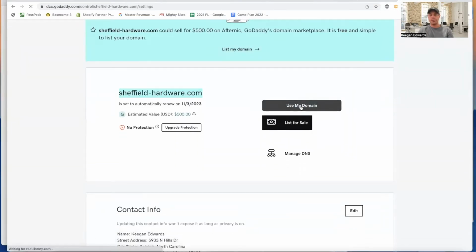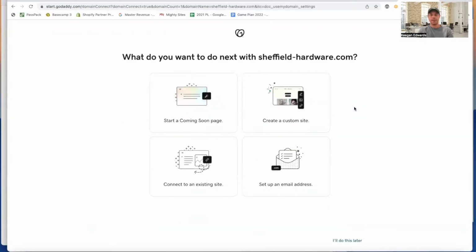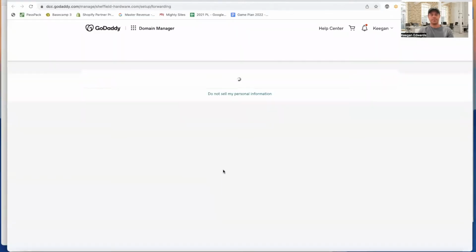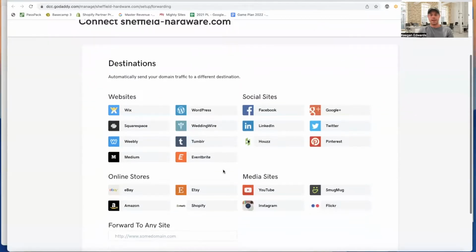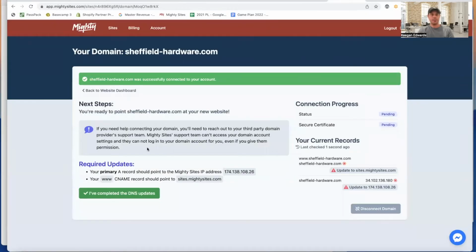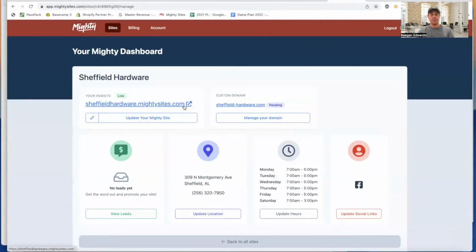I want to use my domain, connect to an existing site. And then I'm going to go right here and type in my site, which is here. Just connect the Mighty Sites URL.